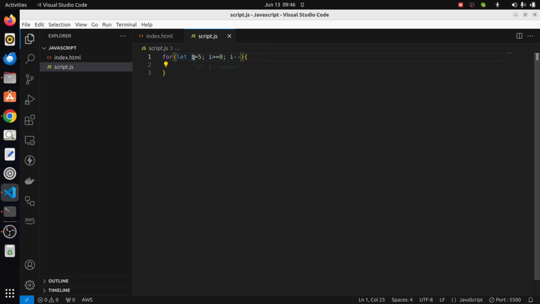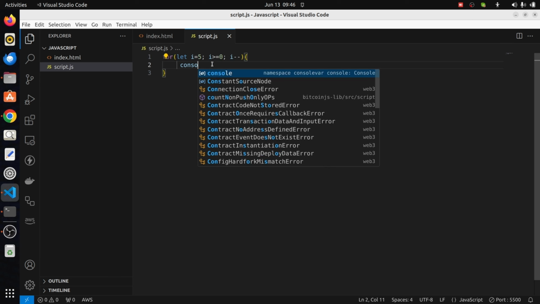We've already created a variable and initialized it to 5. If it's greater than 0, do whatever you want to do, then remove 1. So from 5 we should get decrements 4, 3, 2, 1 and 0.